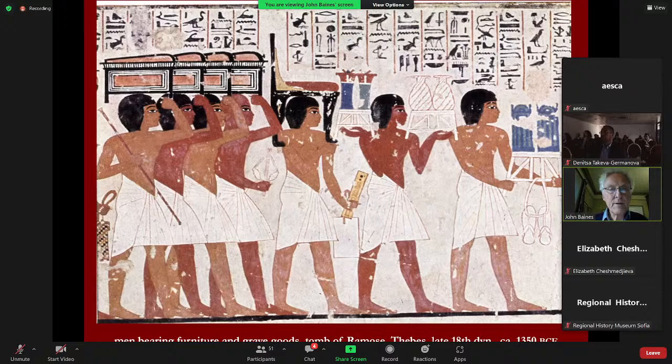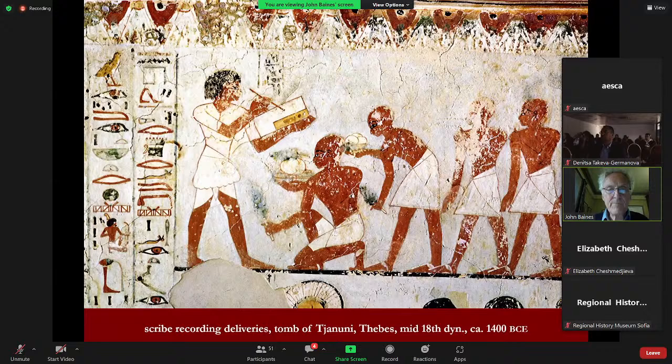Another different point comes in this example here, where a scribe is writing on, I think that's going to be a wooden writing board, and so it's represented as rectangular, so that you can see he has both his scribal palette here and the board on which to write. But there's another feature of the composition which is very worth singling out, and that is this: if you draw a line like this, you can see that this curve of the figures showing their deference to the scribe is made into part of the composition. And this means that this kneeling man is actually much bigger than the others. You cannot take the scale literally.